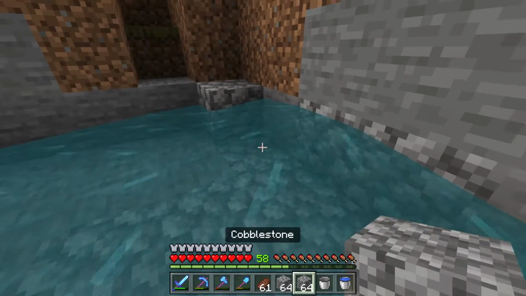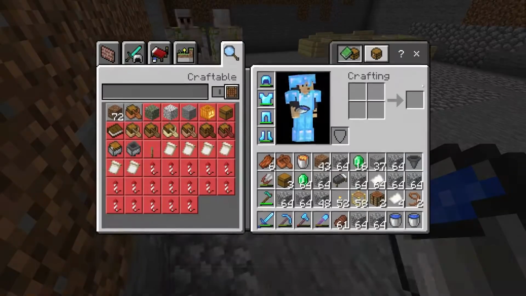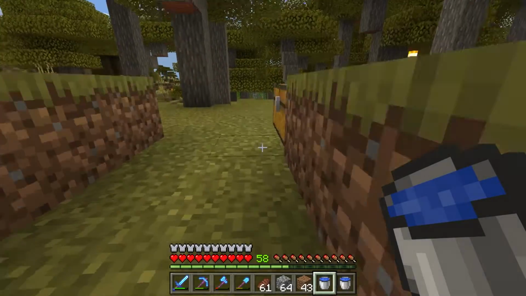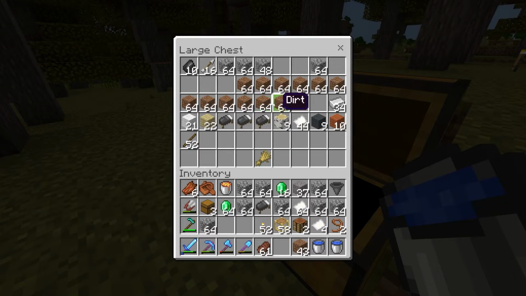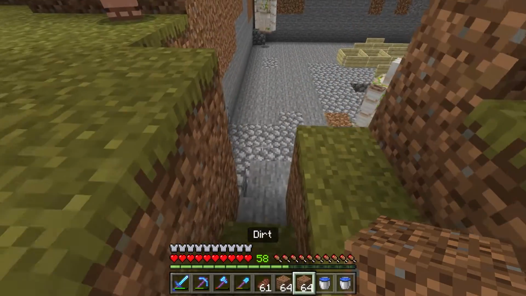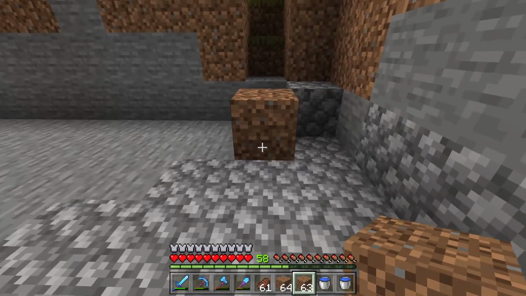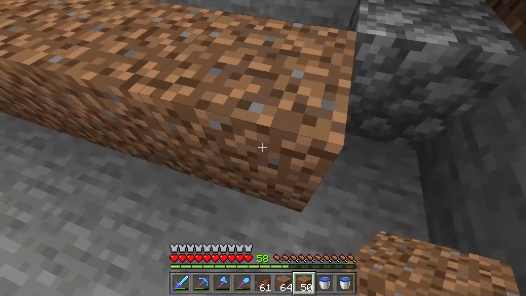Actually, better, let's make life easier for ourselves. Let's grab some dirt, just because dirt's easy to get rid of. Grab some more dirt, you'll probably have plenty of dirt from clearing everything out. And let's do it the easy way. So from here, start with this one, and then we'll literally just do a border around here till we hit the corner.